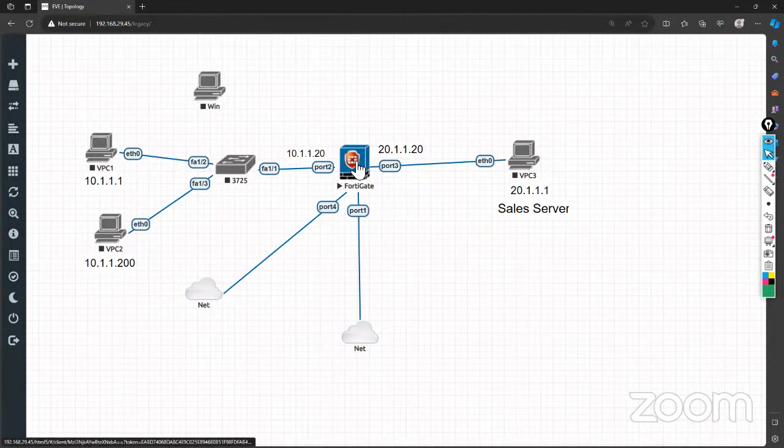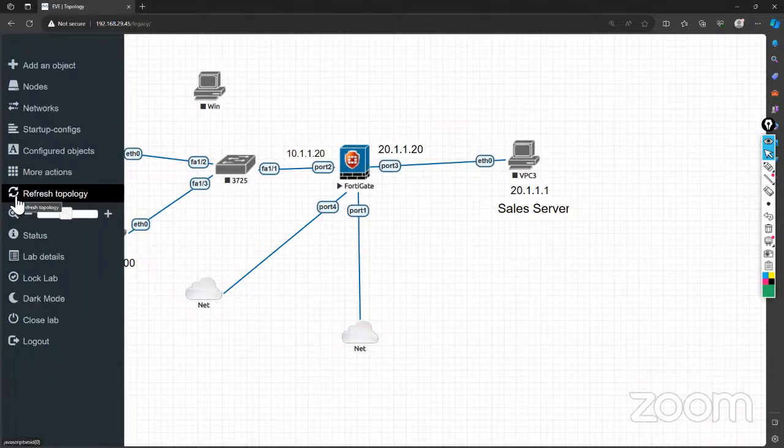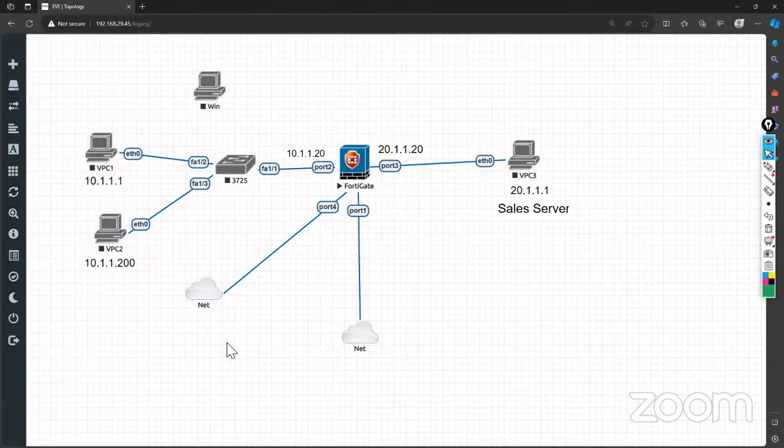Okay, so this is my FortiGate firewall, and I think it is on. Let me refresh it. It's on. Okay, that's not a problem. Let me take that as well. Only the backup will be working in any of the cases.